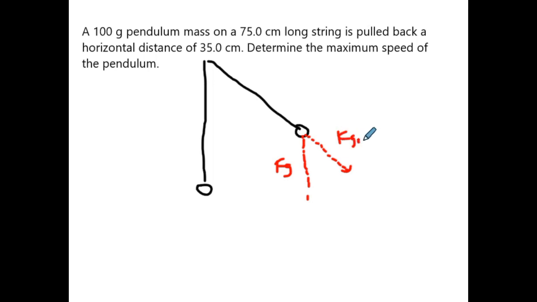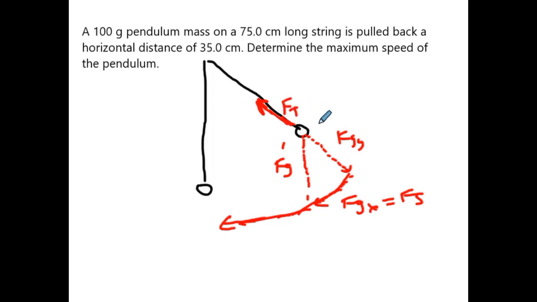There's the Fg in the y direction and the Fg in the x direction. We often call the Fg in the x direction the restoring force because it's what causes the pendulum to undertake its arc. And this Fg in the y direction helps prevent tension from breaking, because you need this side and tension to be equal to each other. Otherwise, if tension's not up to the task, the rope would snap. So hopefully this rings a bell as to how to start this question.